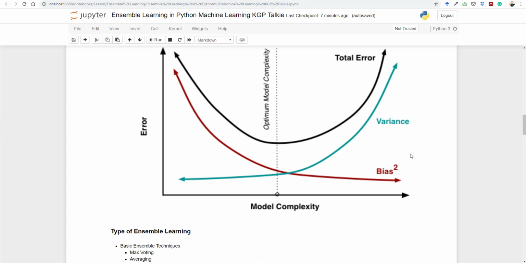That means if you are getting a high bias, then you have a fair chance to increase the model complexity. But if you have a high variance, then you need to decrease the model complexity to get a better result. So this is how the fundamentals of machine learning work, and this is how you can always improve your machine learning algorithm.